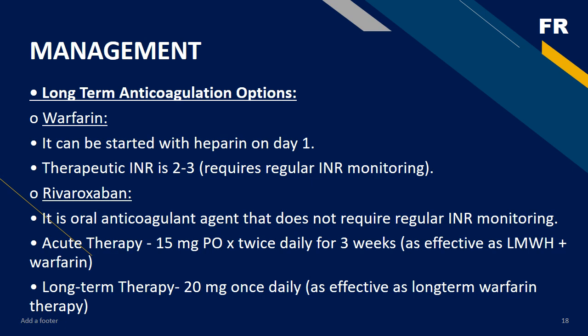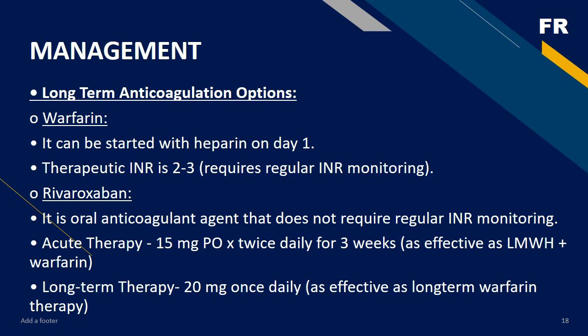Rivaroxaban comes in the formulation with 15 or 20 milligrams. It is an oral anticoagulant agent and does not require regular INR monitoring, which is a benefit. Advantages of rivaroxaban over warfarin are: in acute therapy, it's as effective as low molecular weight heparin plus warfarin combined, and in long-term therapy, it is as effective as long-term warfarin therapy. So, you don't need INR monitoring for it.